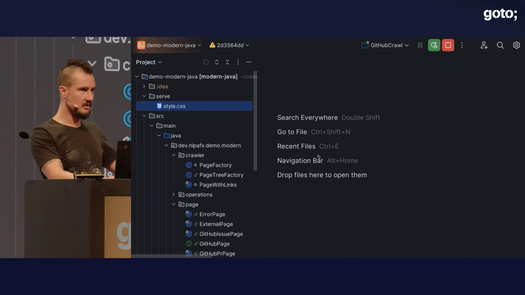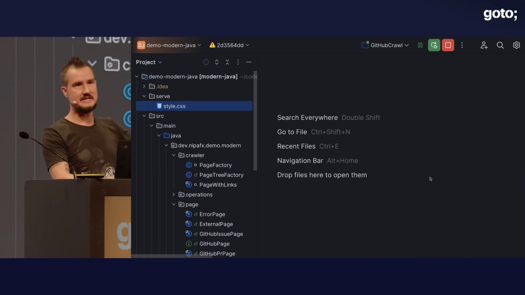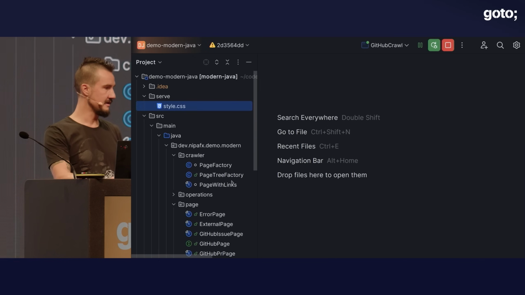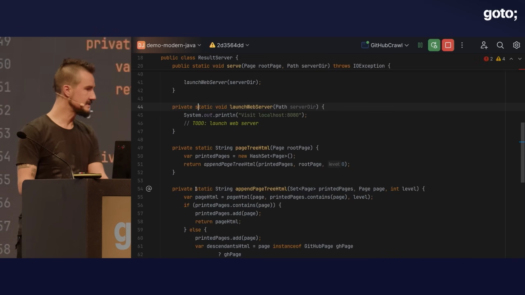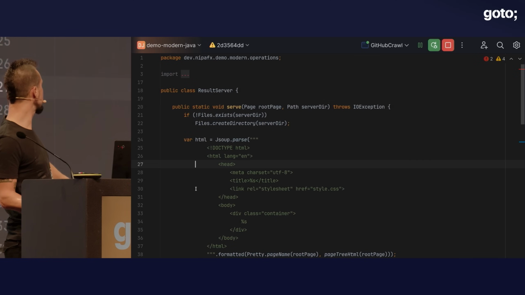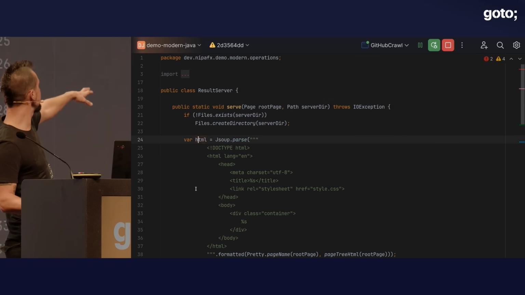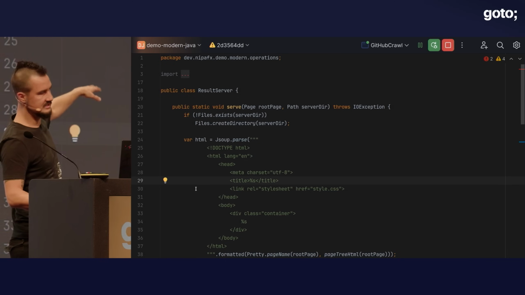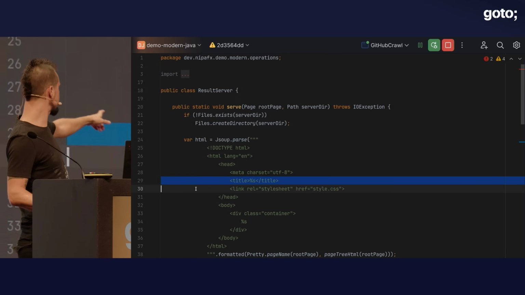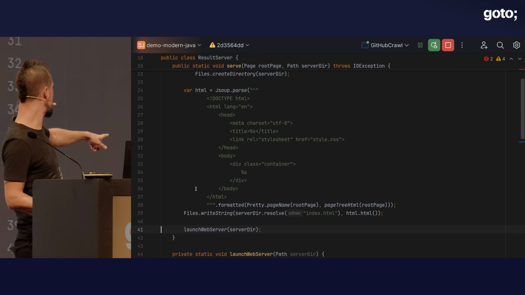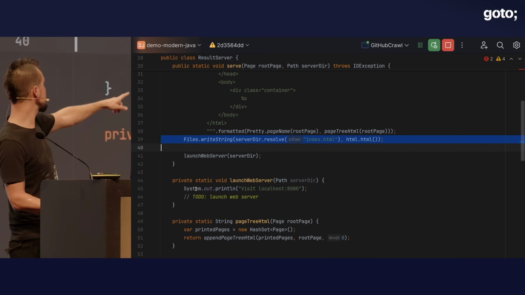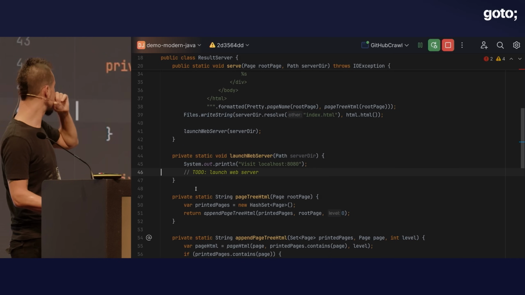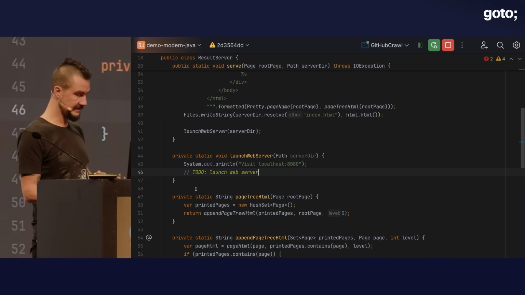Now, this is not a web server that you use in production. It's for testing, it's for experimentation, it's for that kind of thing. But it can be really handy. So let's go here into operations. We have a new one now, which we call result, which is called result server. And it does the HTML right here. And you can see that it does JSoup and parse. You can do this in a different way as well, right? But this is where the string template would come in, but it's not, so we use string formatting. We write all of this into a file called index.html. And once we've done that, we want to start a web server here. And that's super simple now.